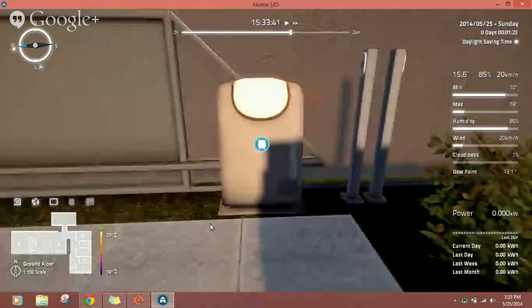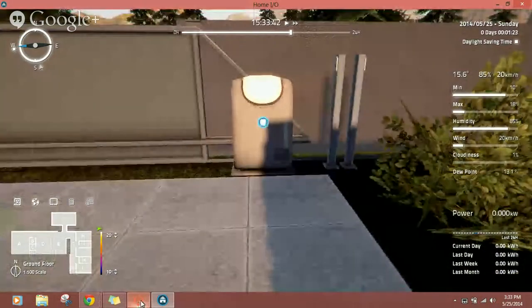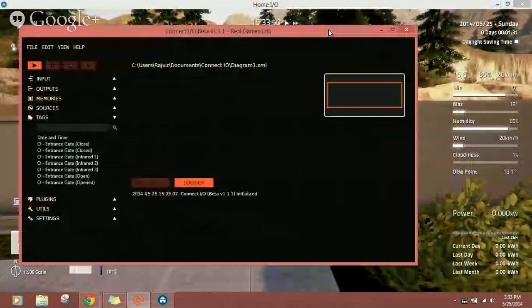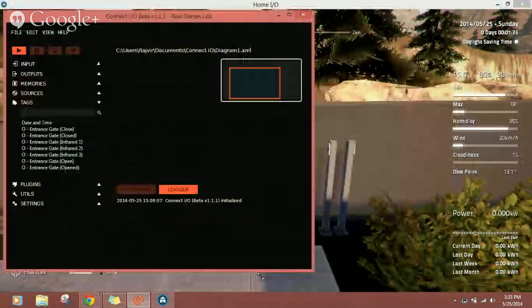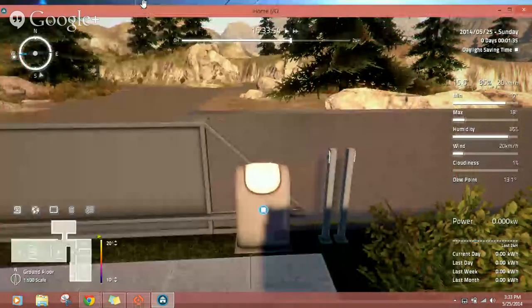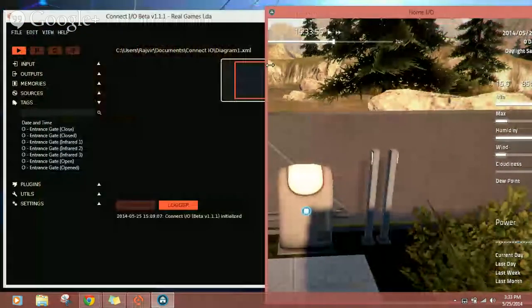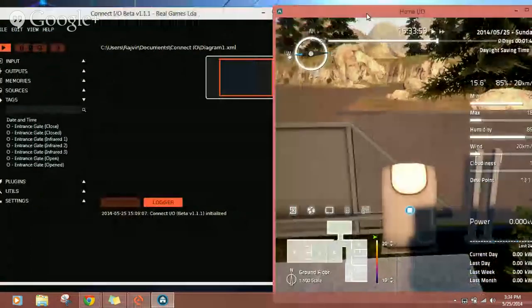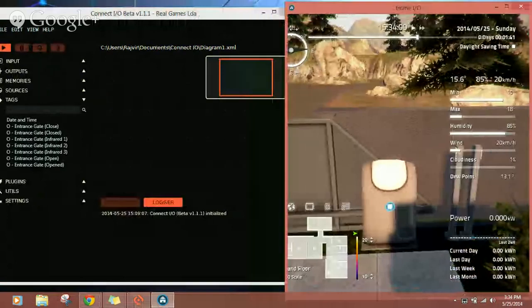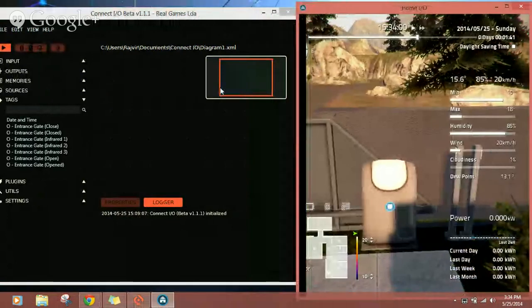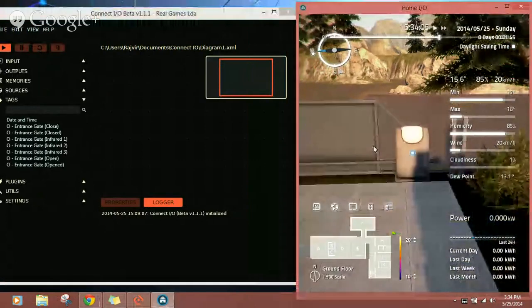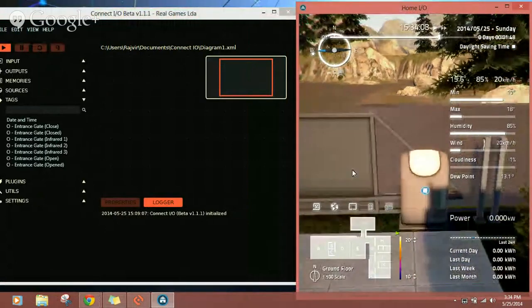When it is blue, I have its sensors and actuators in the tags column. So these are the different sensors and actuators. Let me squeeze the window so that you can see all together. Now this is what we call Home IO meets Connect IO. Connect IO is a platform which is used to connect technologies. So not only Home IO, we can connect many other technologies with this Connect IO software to control the logics. Now this is the control console which has been connected to Connect IO by this blue symbol here.